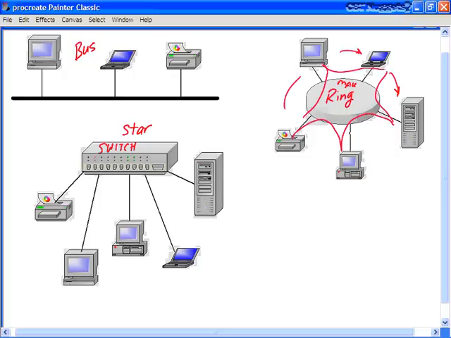And this can be a ring that uses Ethernet cable, or we could use fiber optics to create what's called a FDDI ring, which is very popular to use in high-speed backbones. Now, this bus topology is the old kind of coaxial cable, older Ethernet, where a device would tap into this cable and you're all contending for the available bandwidth. This bus topology has really gone away in the wired network environment. You still technically see a bus environment in wireless, because every wireless device is contending and they can only transmit one at a time.